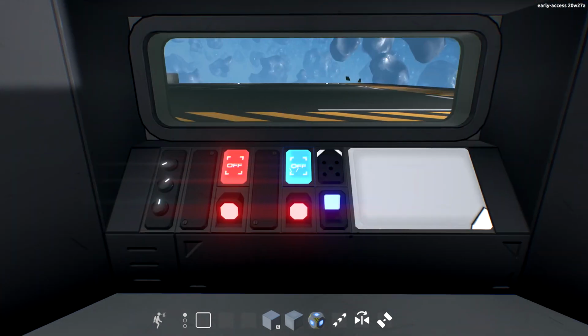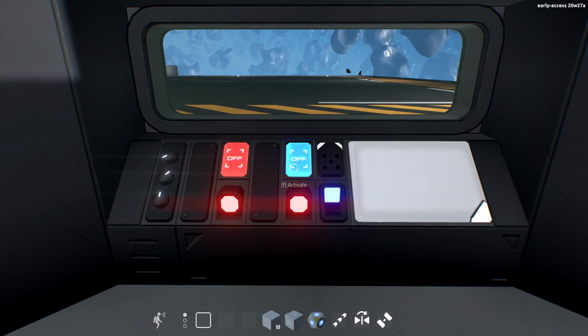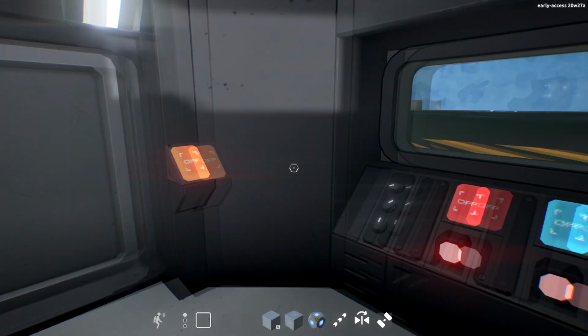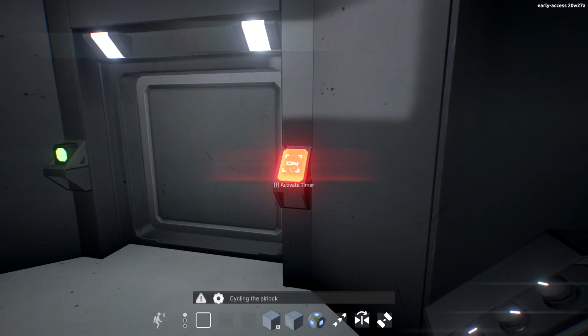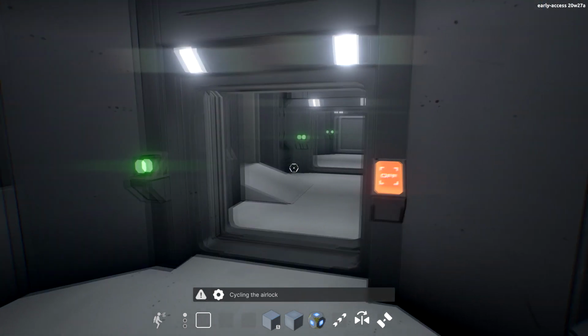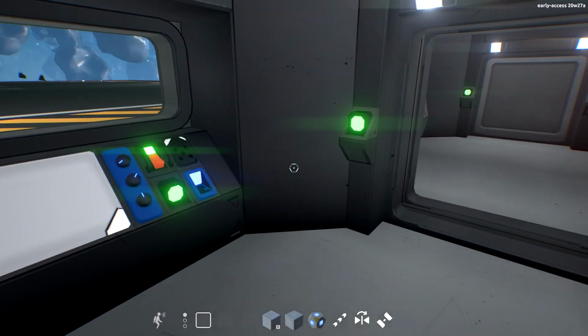So these are just some basic controls to lock the door so no one can use the airlock at all. Or you can press this one to open both this door and this door at the same time. But for the most part, what we're going to want to do is just go in, which will cycle the airlock, it's green, and this door should open. And here we are.